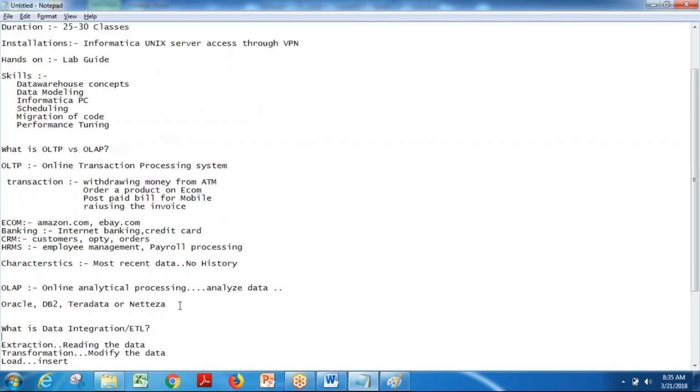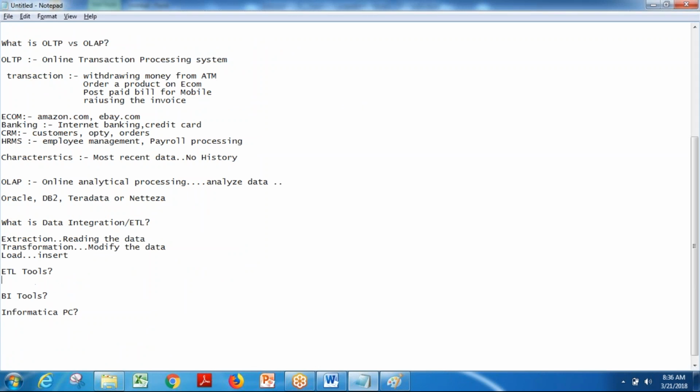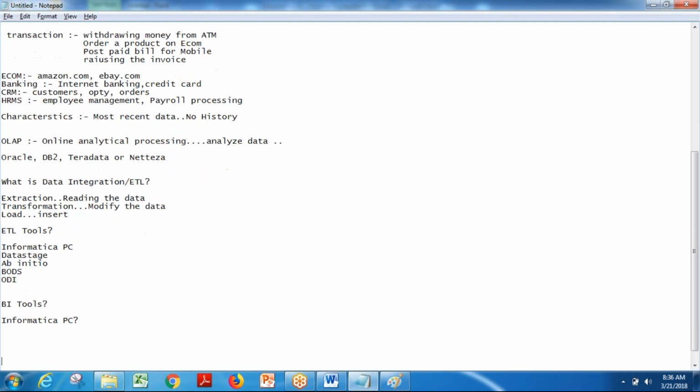So there are a wide variety of ETL tools in the market. Like you have Informatica PowerCenter, and you have DataStage. You have Ab Initio. This is one ETL tool. BODS, Business Objects Data Services, and ODI, Oracle Data Integrator. And likewise, there are a wide variety of ETL tools.